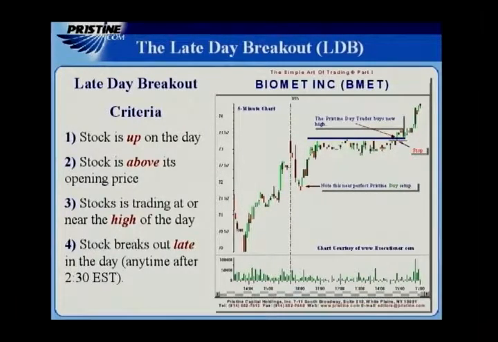Note how the stock is basing at its high during lunchtime. These guys are out having huge lunches, drinking bottles of wine and beer and so forth, and the stock is not dropping. That's a sign of strength. At or near the high of the day, late in the day, after 2:30, the stock explodes to a new daily high. The micro trader is attempting to capitalize by zeroing in on the breakout.